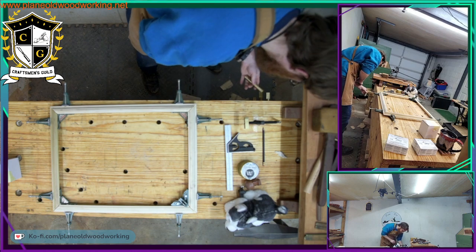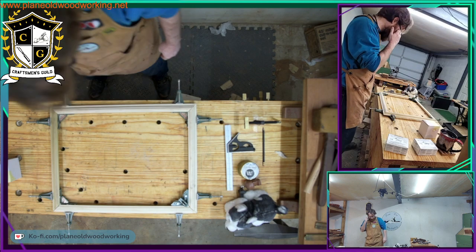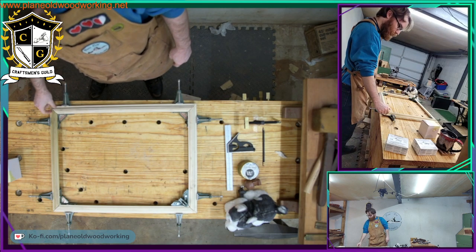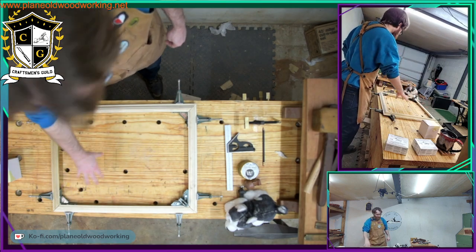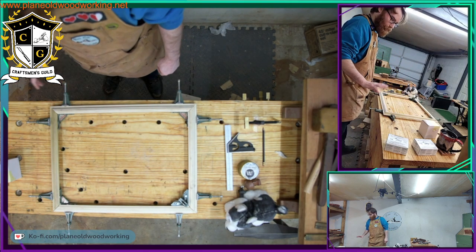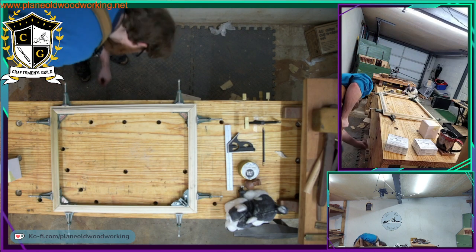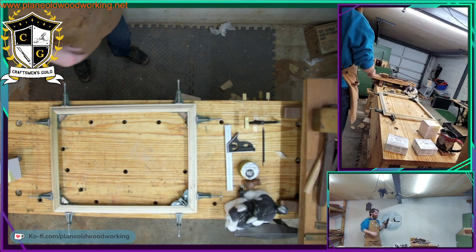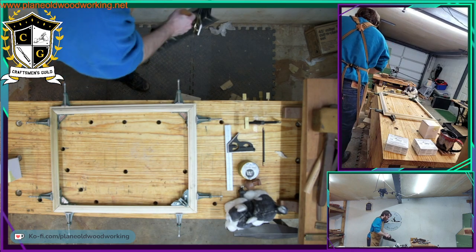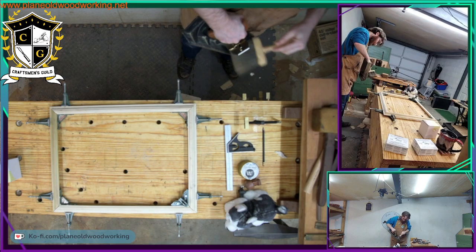Let me get these out of the way for now. So what we're going to do today is put some cross-grain strengthening in here. Maybe cut the board to size as well. And maybe put tools in, because I realize now this has been sitting under my bench for a week now and not in its home.